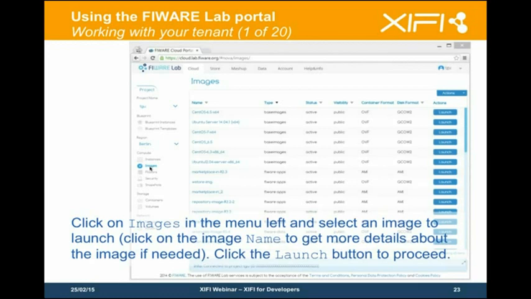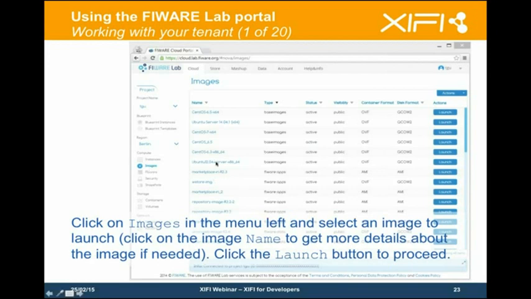The list of images usually provided by a node is quite large at the moment. When you're logging in, you should look at what is available. For most of the images, you can find more information in the FIWARE catalog about what they're actually doing.